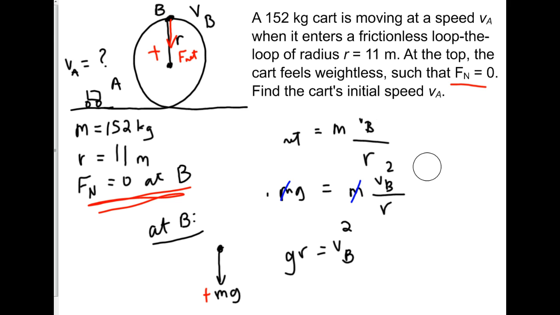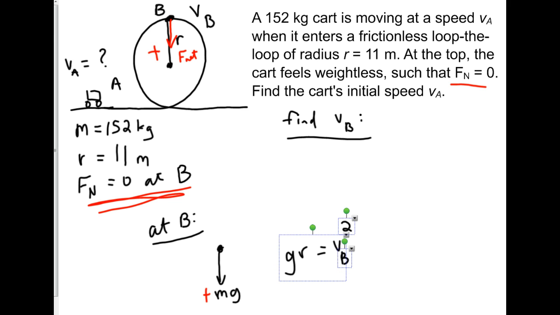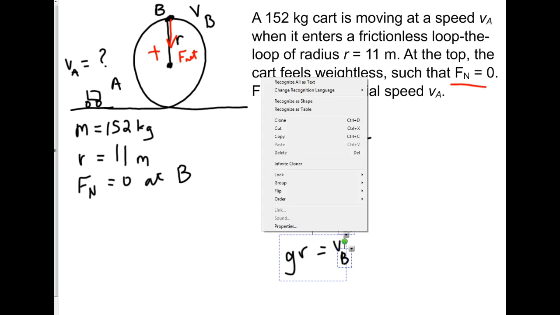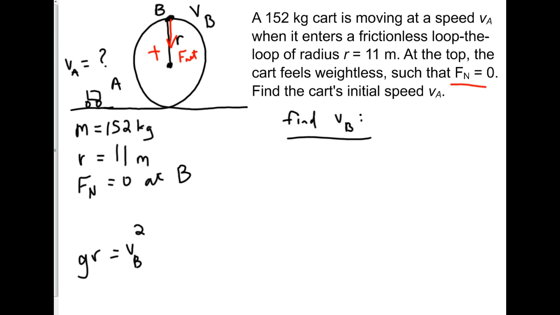Here's how we find v_b. I'm going to find v_b so that I can plug it in right here and solve for r. To find v_b, to find the velocity of v_b, I'm going to use conservation of energy. We're told that we have a frictionless loop, we assume there's no air resistance, and so we can say the mechanical energy at A equals the mechanical energy at B.